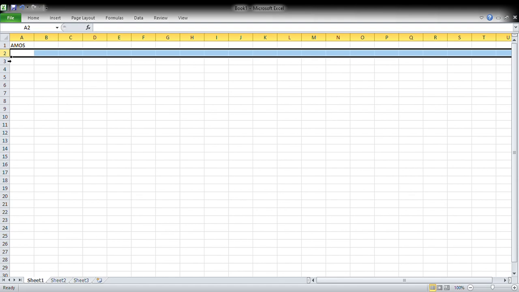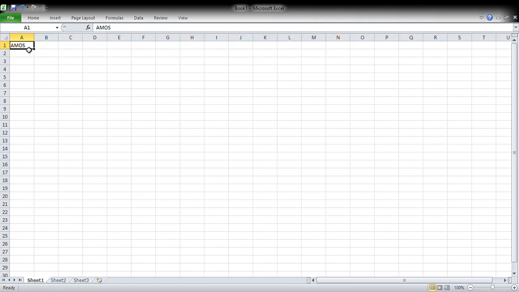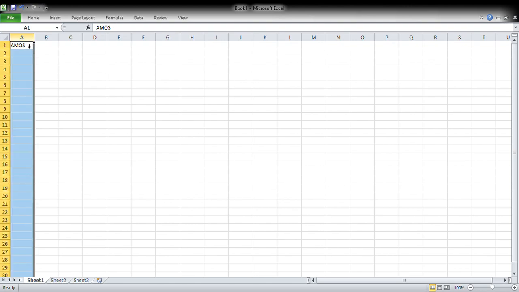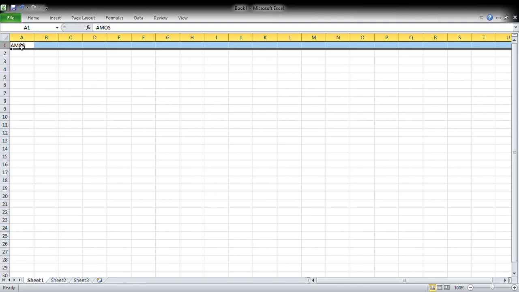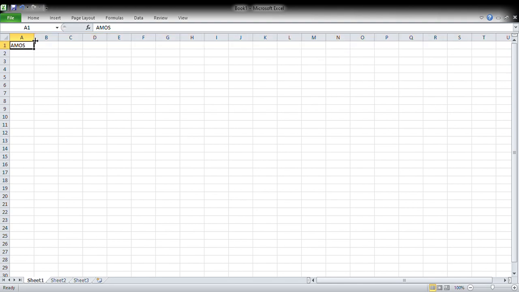So if you want to identify or name the cell which I'm already inside, this cell is A1. Then let me, for instance, write the word Excel here.